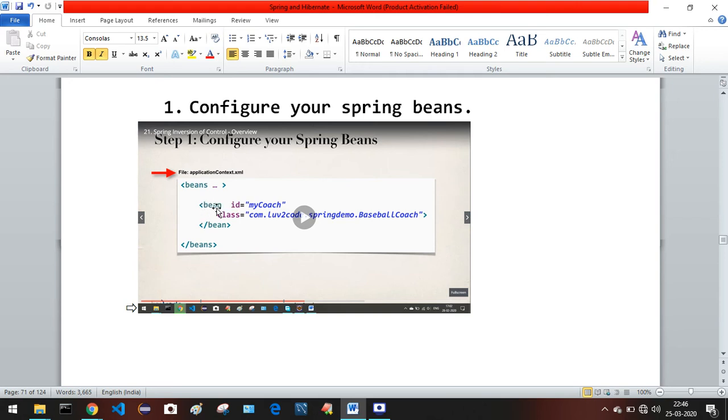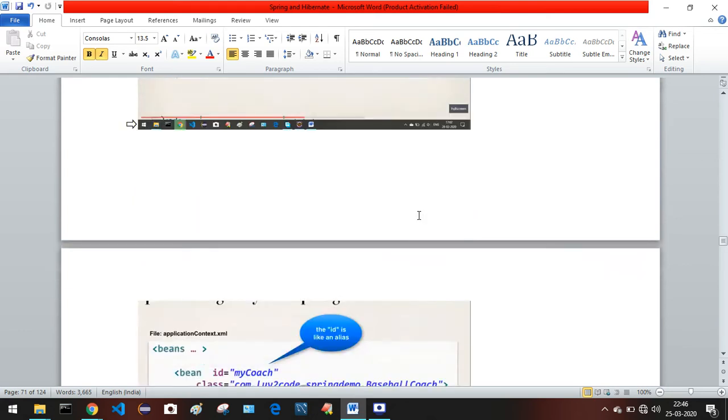This bean tag has two properties. The first one is id, so id is equal to my coach, within double quotes we are supplying. And for the class property we are specifying the name of the class.